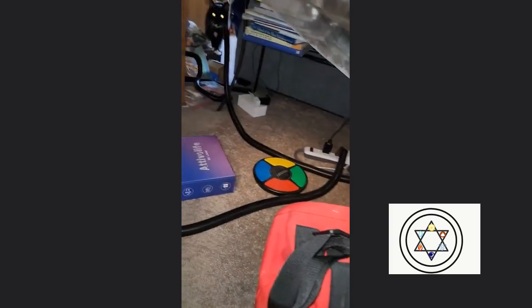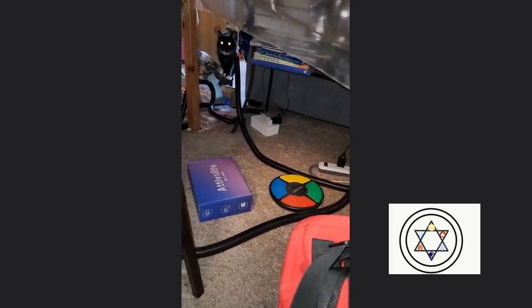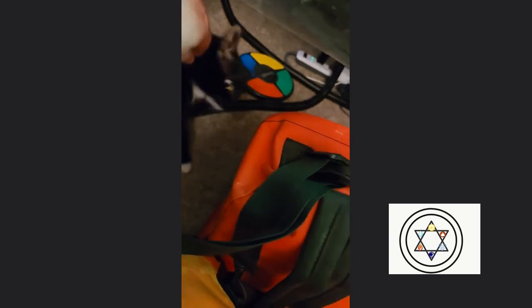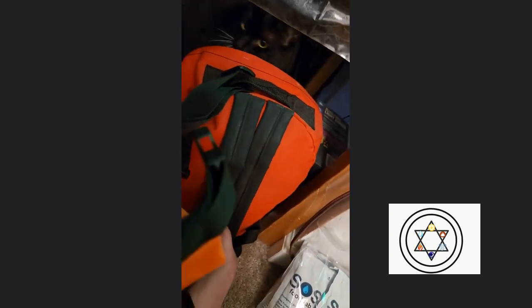Well, it makes sense. This is supposed to be, I believe, 2 person, 2 days. So it has enough water for 2 people. More than enough for me. And also, of course, I have the supplies for my cat as well, right here. I have his cat cage right where I can see it, so that way I can grab him and go if I need to. I know his eyes look a little weird because of the light. In fact, let me turn that off. I don't want to hurt your eyes. What? You're curious? You're curious?